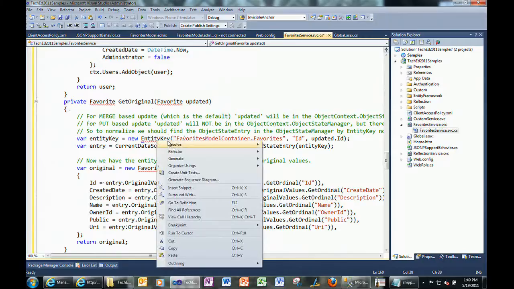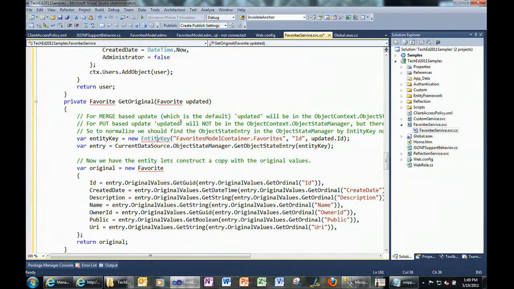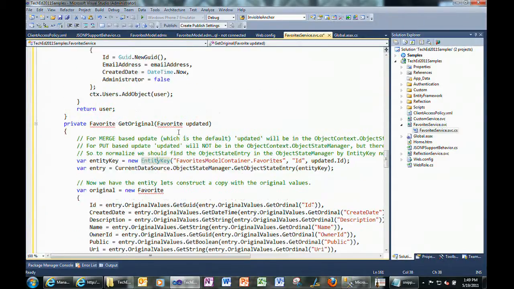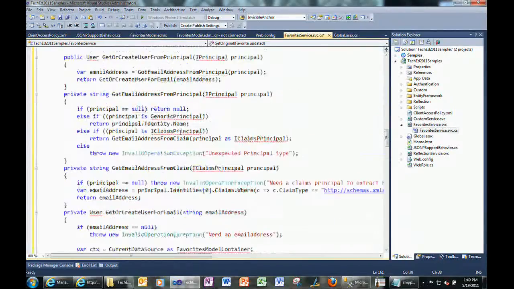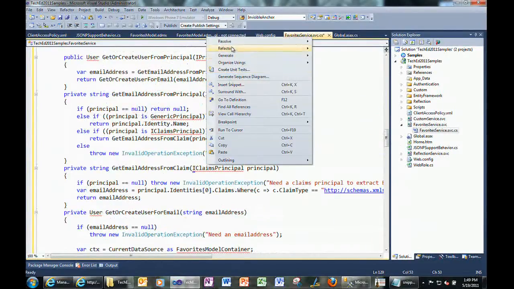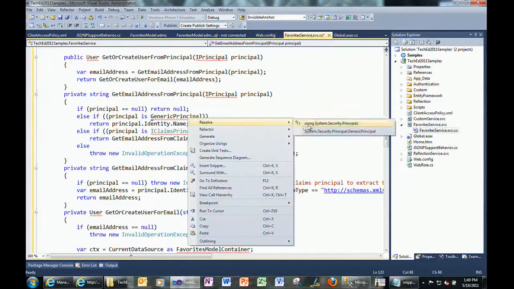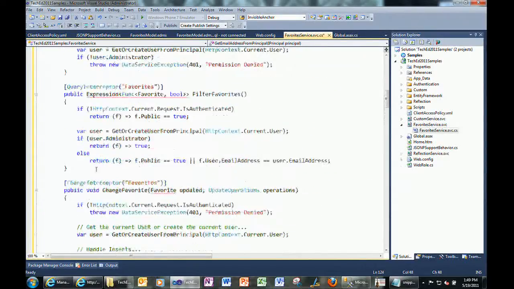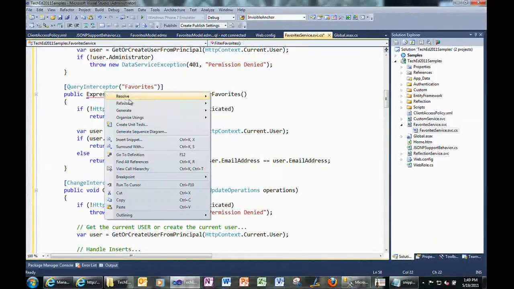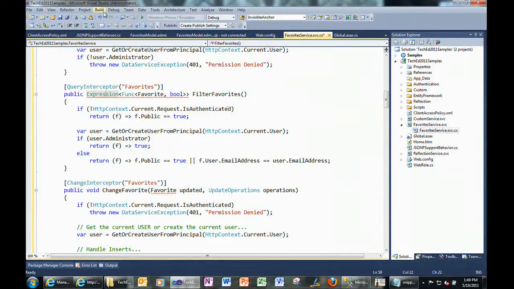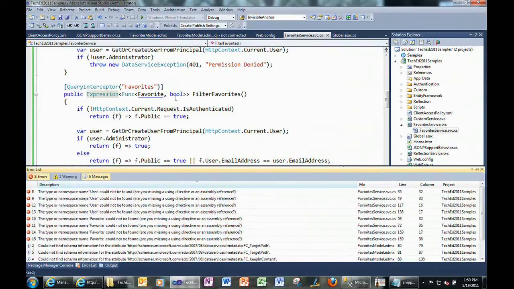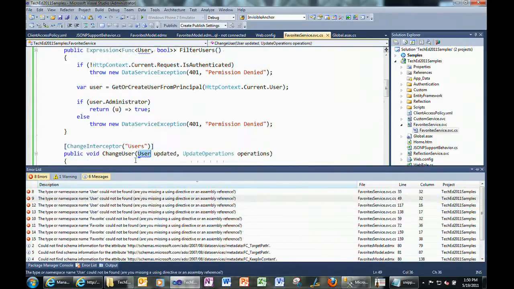Got to resolve a few things for this one to work. Oh, user.